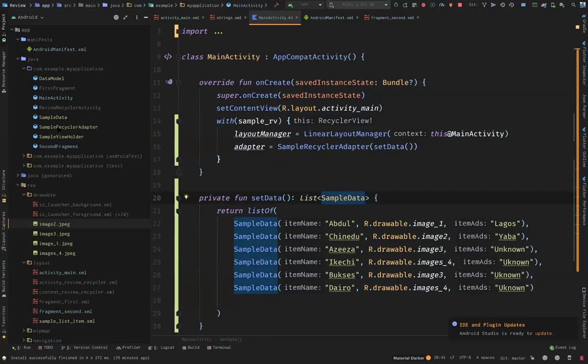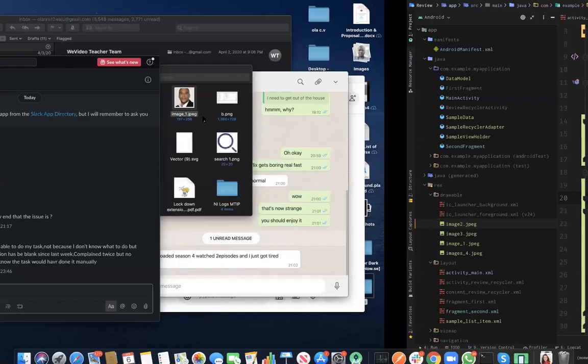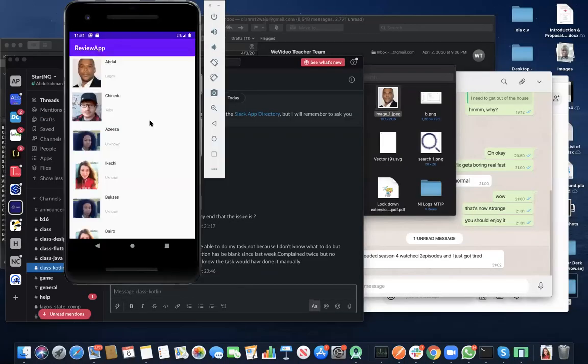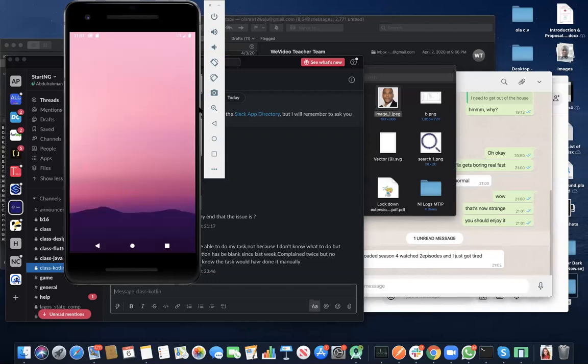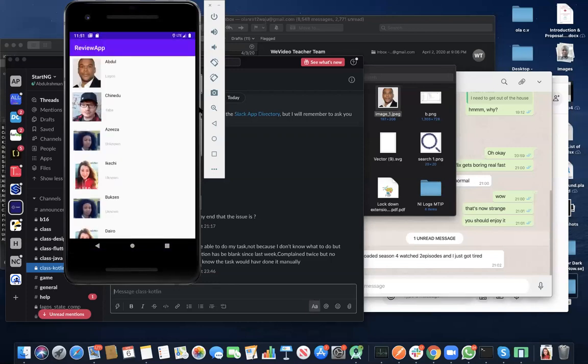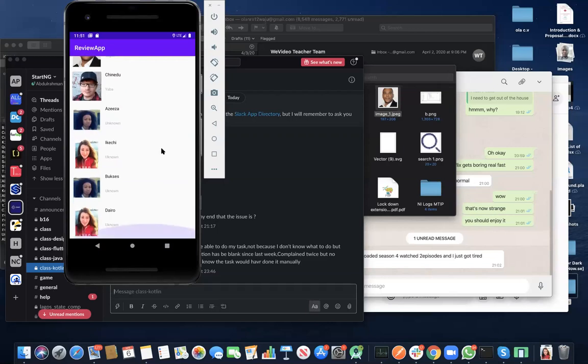So the next step is interaction. Wait, sorry. Can you run your app? Yes, we did. This is it here. Is this the first page? Yes. So you just open it and it comes here immediately. Yes.